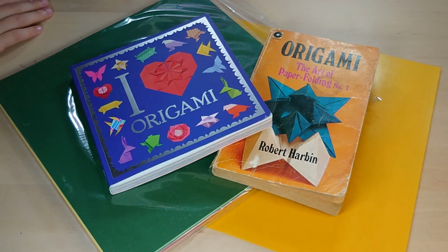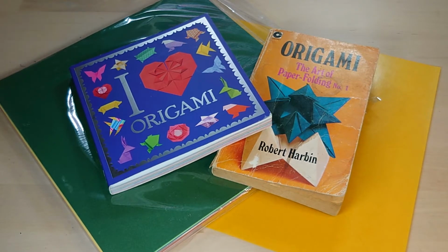I'm going to have a go at doing the Spanish box, and I'm going to have a go at doing the crane. Now, the crane is a very famous origami bird, and there's a bit of a story behind it, but I'll tell you about it when I demonstrate it to you.